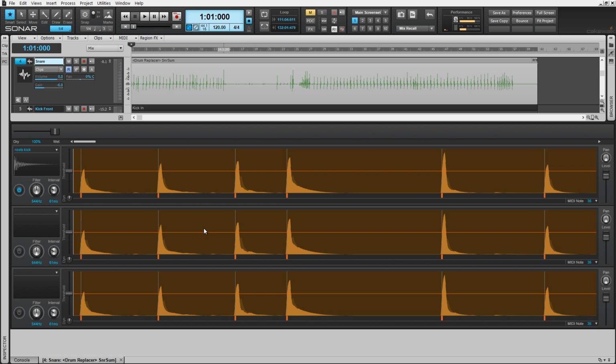Before you begin, fine-tune the detection with Drum Replacer settings. First, each lane can be activated or deactivated here. This is good for A-B-ing your work. Above is our waveform display box, and next, the filter knob. Use this parameter adjustment to sweep for the strongest transients and hits displayed here in the lanes. I'll do this for the following three lanes too.